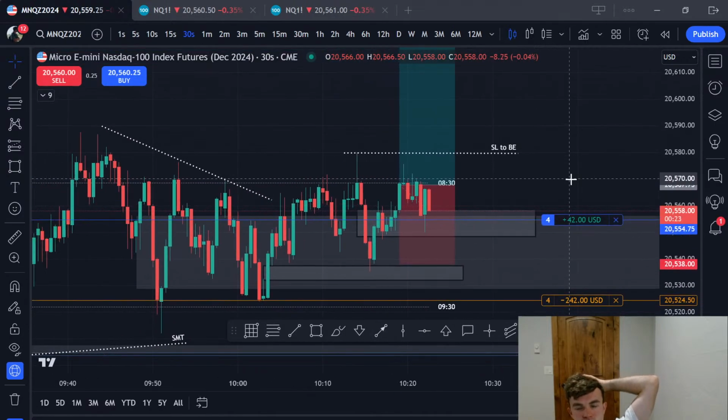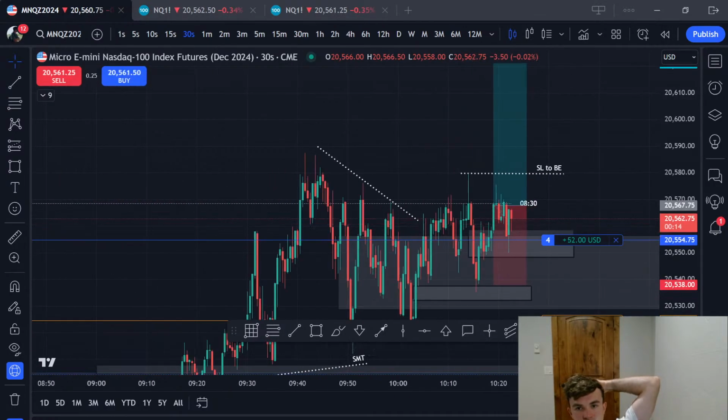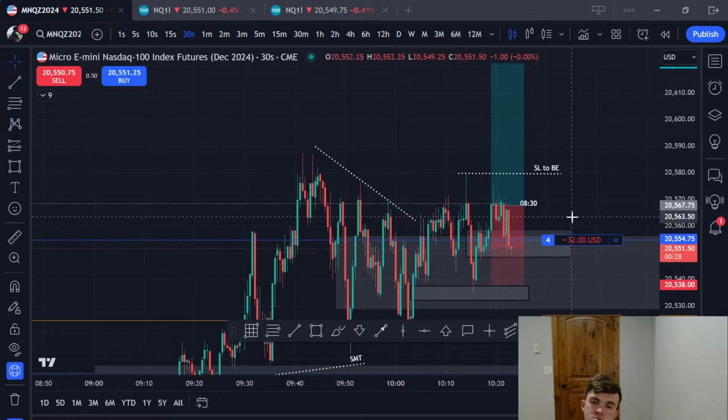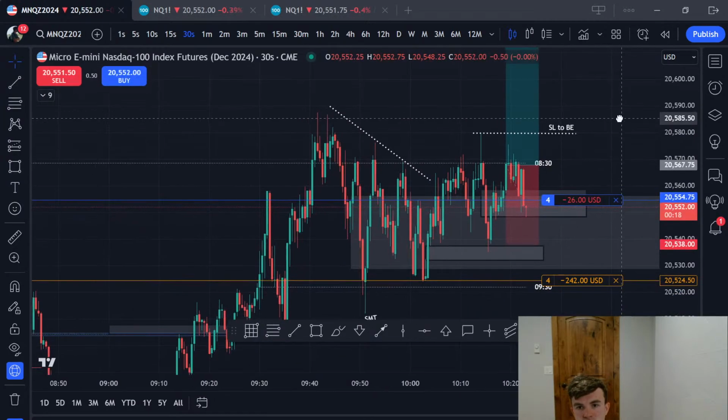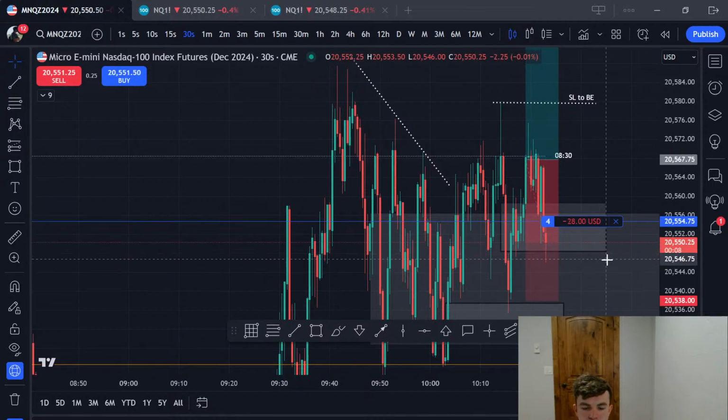Oh my gosh. If the old fair value gap gets a close below, then I'm just gonna get out.